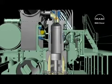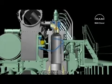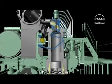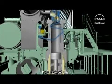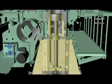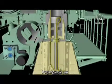It's therefore necessary to provide efficient cooling, partly with oil led through the piston rod up into the piston itself, and partly with water circulating through the cooling jacket around the cylinder and cylinder head, and passing rows of narrow drill channels placed close to the most heavily heat-loaded internal surfaces. If a cooling water outlet temperature of about 80 degrees centigrade is maintained, we can prevent the temperature on the inside of the cylinder wall from exceeding 300 degrees centigrade.